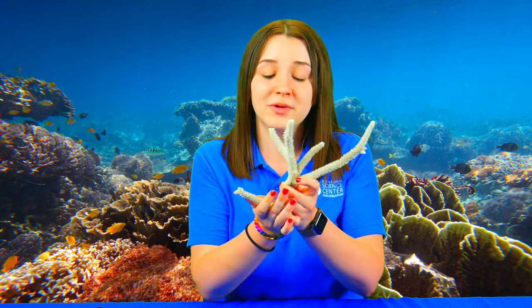As you can see I have an example of a piece of coral here. It's not quite as vibrant as all the corals that are behind me, but that's because of a very specific reason called coral bleaching. Coral bleaching happens when the corals get stressed out. All of those beautiful colors in the coral come from little pieces of algae inside the coral's tissue. When the coral is stressed it spits out that algae and that's where we get this white color from. If you'd like to learn more about coral bleaching, check out our coral video with one of our aquarists, Alyssa.